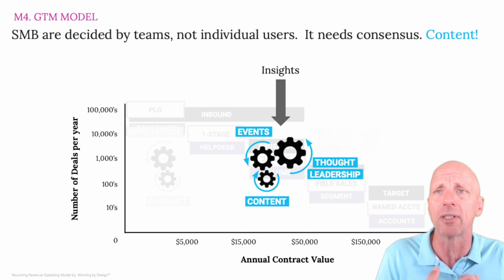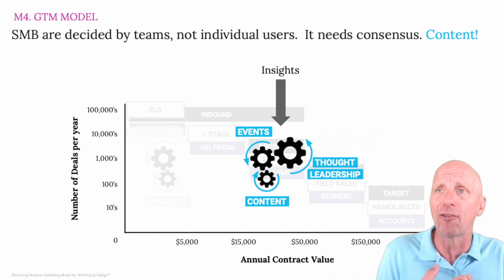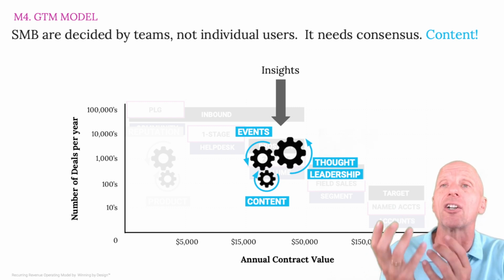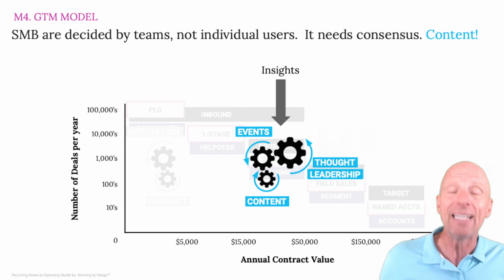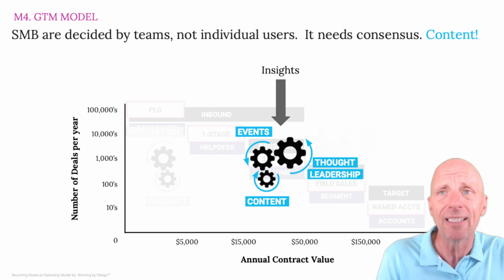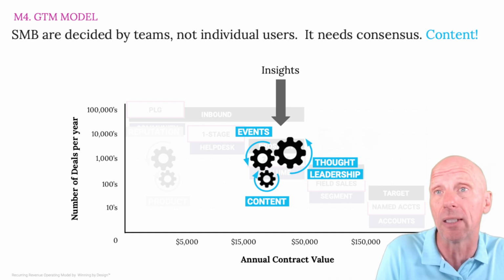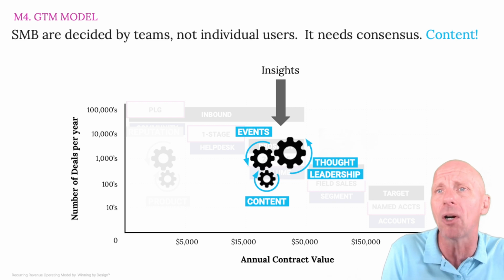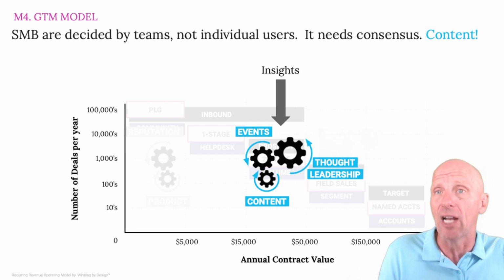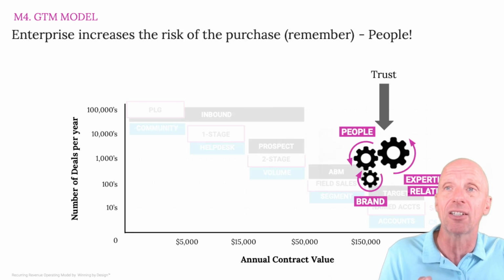Events are super important. For example, the Gainsight Pulse conference and so on and so forth. These conferences really are creating thought leadership. This is based on your insights. In this case, product can be great, but in some cases, the product becomes secondary. It's the thought leadership really that takes place. HubSpot set a phenomenal example here with inbound marketing. And nowadays we'll see a number of companies set a phenomenal stage for yet another segment.